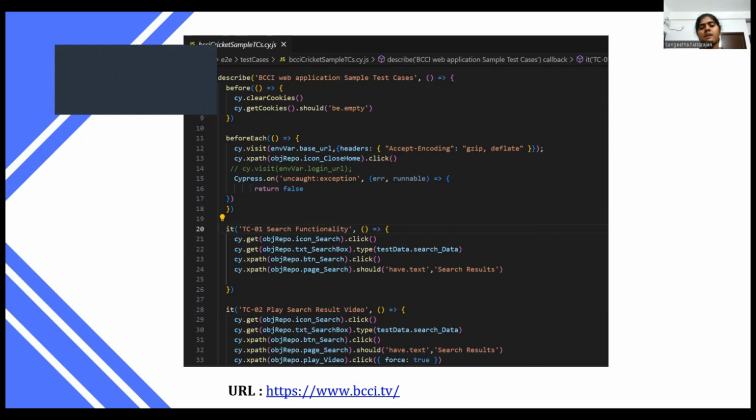The same way, whatever features we define in the Gherkin language, those steps we have to implement under the step definitions class. So there is no need to add any additional Cucumber dependency. This is also available by default.